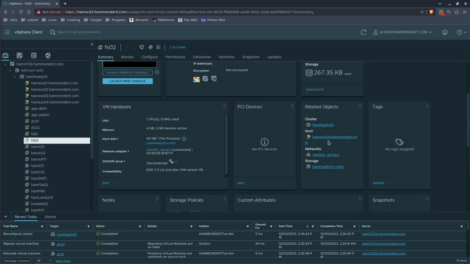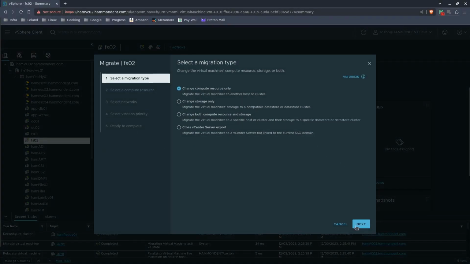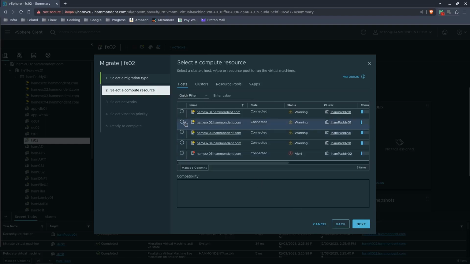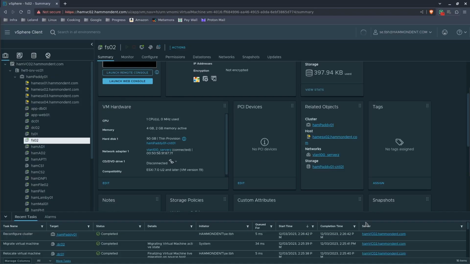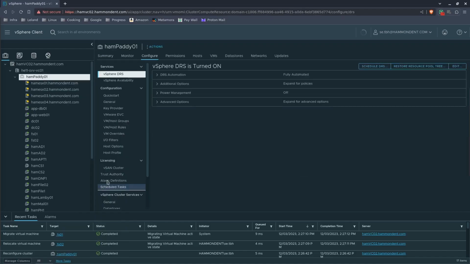For file server 2, we can see it's running on 3. If we migrate file server 2 to host 2, you can see now that file server 2 is running on host 2, but file server 1 has moved to 1.